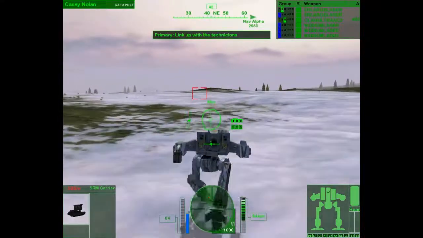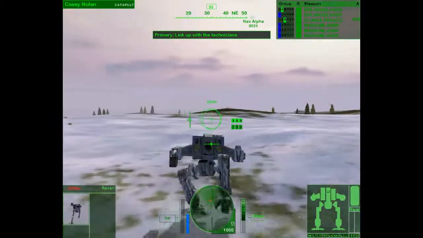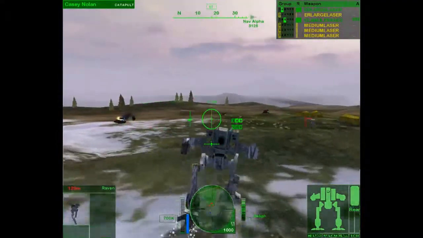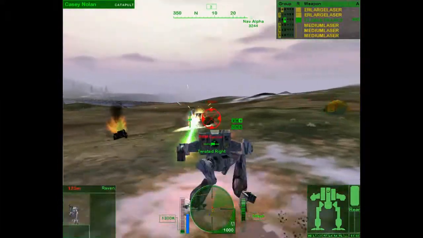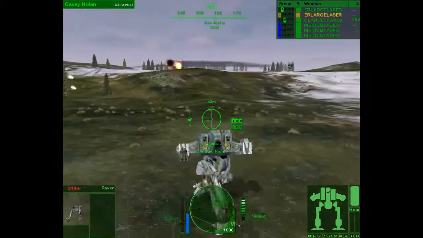The first thing I'm going to do is take care of these SRM carriers back here. You don't have to, but they will appear later if you don't, so we might as well take them out now. I believe there are 3 of them, if not 4 of them, with a Raven supporting. I'm going to go in here, I'm going to take out those carriers as fast as I can. Like that, like that. 1 more left. Boom, done.